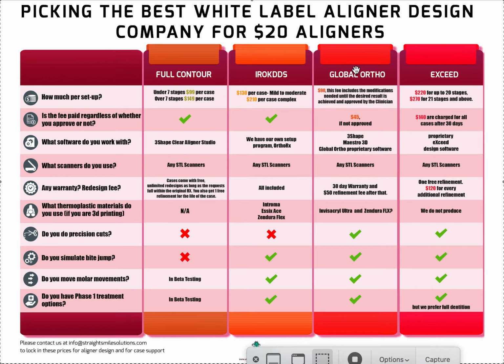I think it's wonderful. I know a lot of doctors that are doing the vast majority of their cases with white label and they're loving it, loving it, loving it. They also love that they don't have these gigantic lab bills on the front end. They're just super tiny lab bills. And some of the manufacturing companies, and you need to ask, are cool with you printing stuff in batches. So let's say you have a 20 upper and lower case and you're paying $20 per aligner. Lab fee, if I'm doing this right, is going to be about $800. Well, $800 is half or less than half of what you're paying with some of these other companies.